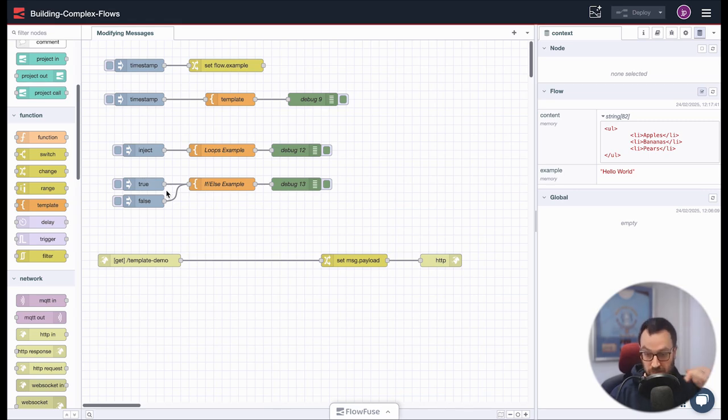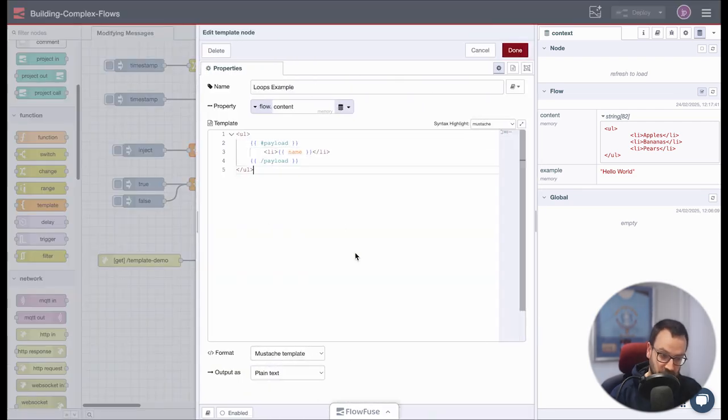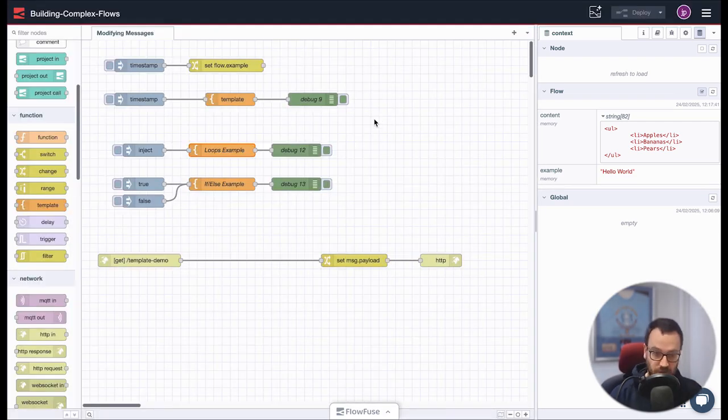Other use cases, which we will cover a little later on, is where you can use it to build queries and stuff like that. If, for example, you had a value coming in that defined which table you want to collect data from, you could build an SQL query inside your template node and then pass that on as well. So there's lots of different use cases. You're not really limited in that regard. But that is the kind of foundations that I wanted to show of how to use the template node to build a lot more customization into your modifying of messages.